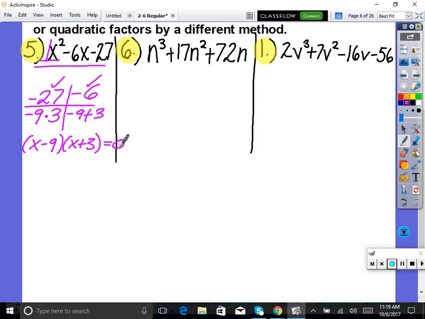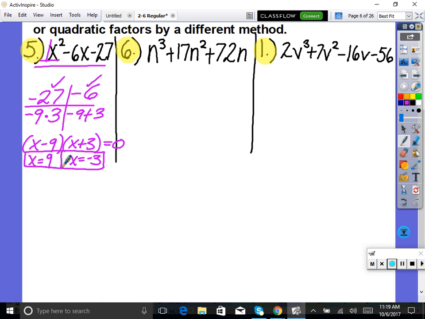Please get in the habit of not being lazy and skipping and thinking your brain is smarter than everybody else's, so I'm just going to skip steps. Just write it out, because in the future, we have to be able to write out the factors anyway. So now we can solve x equals 9 and x equals negative 3. It's the people who don't skip steps that end up getting the hundreds on the test. Or the people who do are the ones who miss little errors that add up.